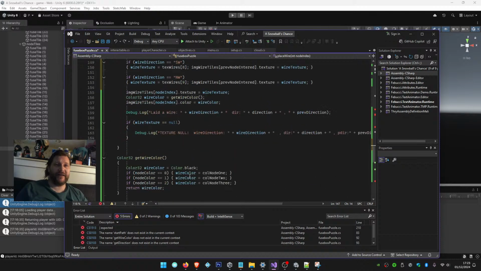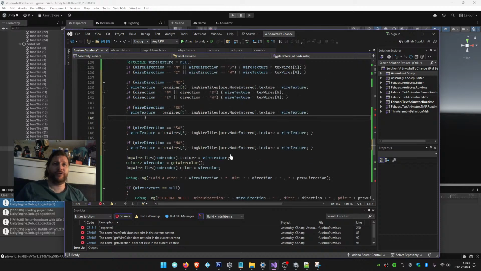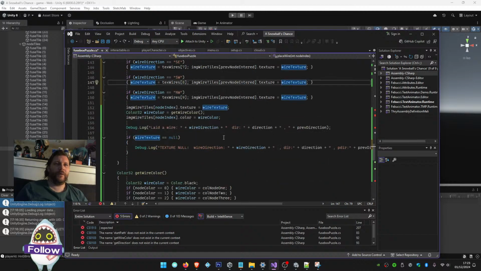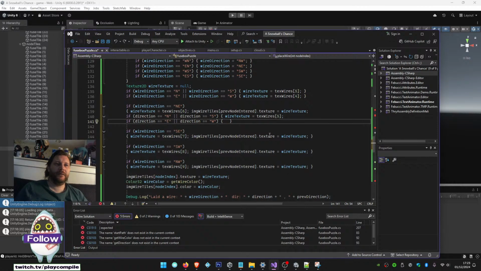Also, where are all these errors coming from? I'm just going to undo until we get rid of the errors. I don't know what it's complaining about. What is happening? This was correct.